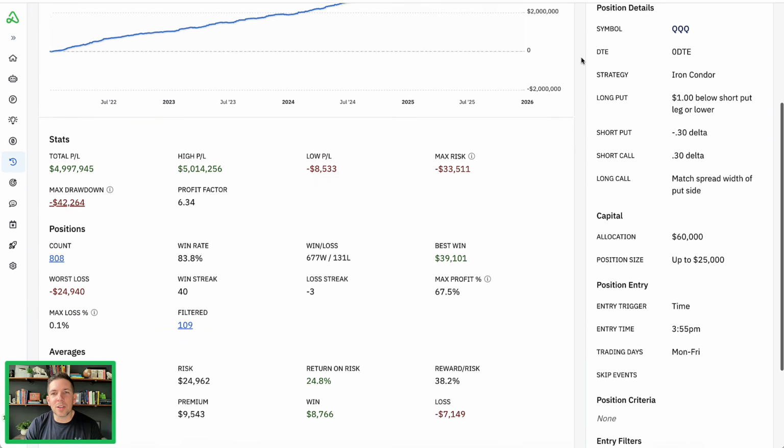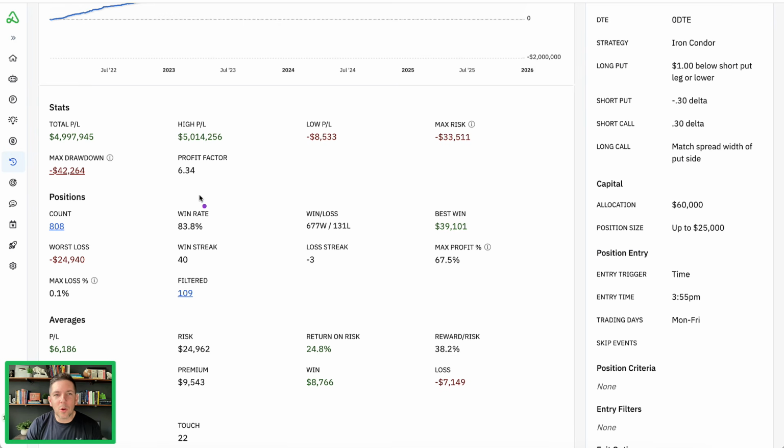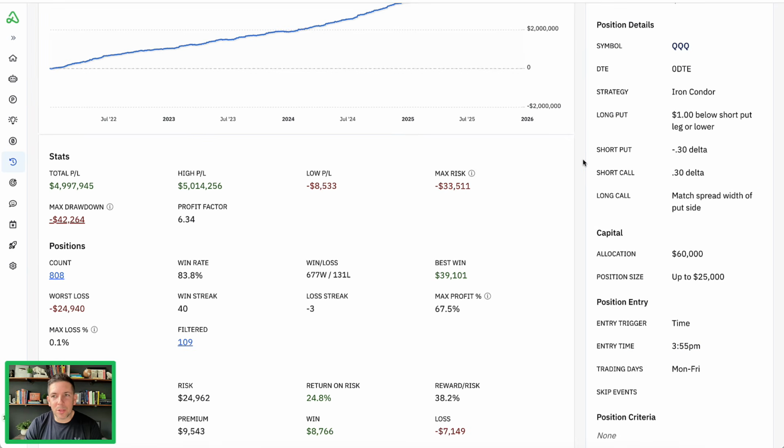But this is just a good example here because if I just told you all of these numbers, like profit factor is 6 and P&L is $5 million and win rate is whatever, you'd be like, yes, of course, let me quit my job and do this. But some of these rules just don't make sense at all. So this one is a classic one. We see this all the time, which is trade entry at 355. So just remember, and to even stack on top of that, you have position sizing of $25,000, right? So that is really, really incredibly hard, right?